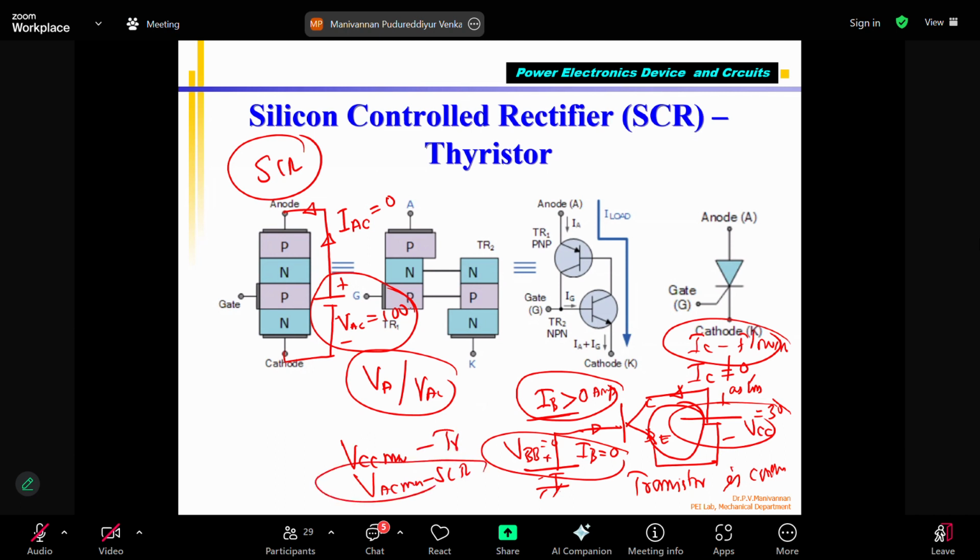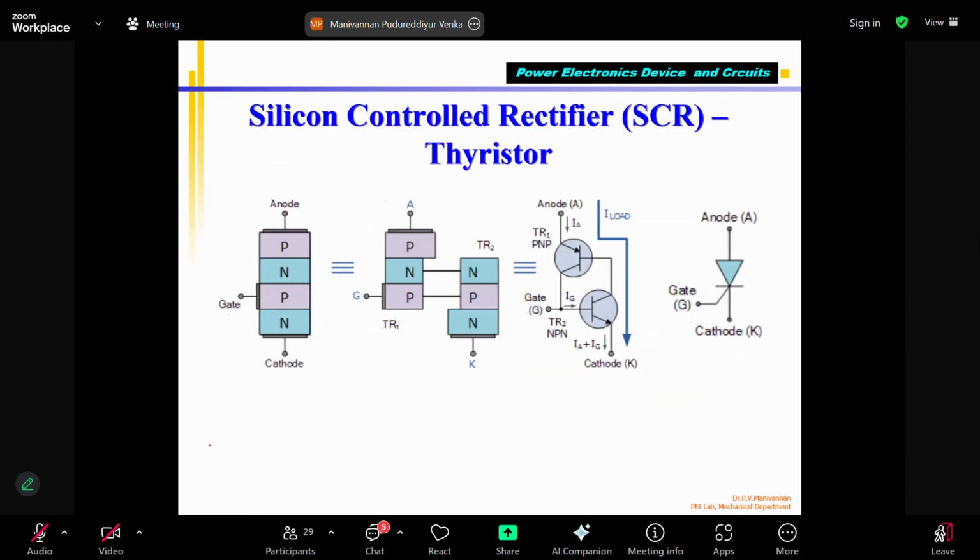You are given this voltage is 100 volts. Now, IAC, that means current from anode to cathode from the battery, will be 0. Correct? Current won't flow till you give a gate pulse. VG you have to supply. Only when you give a gate pulse, immediately current starts flowing. Okay. Please take down the symbols, all those things. Let me go to the next slide.